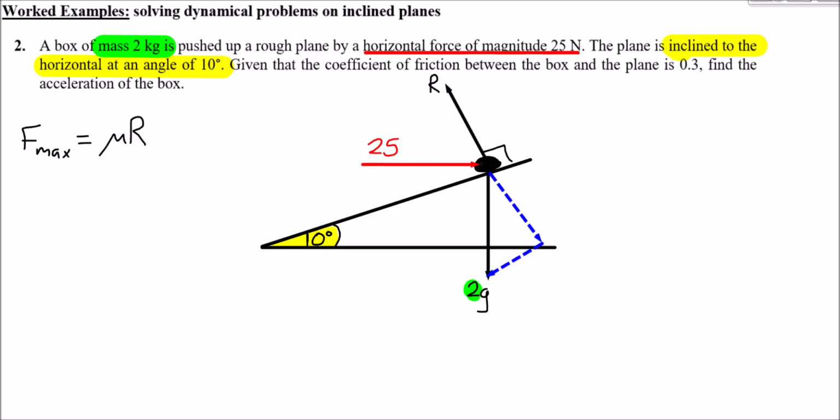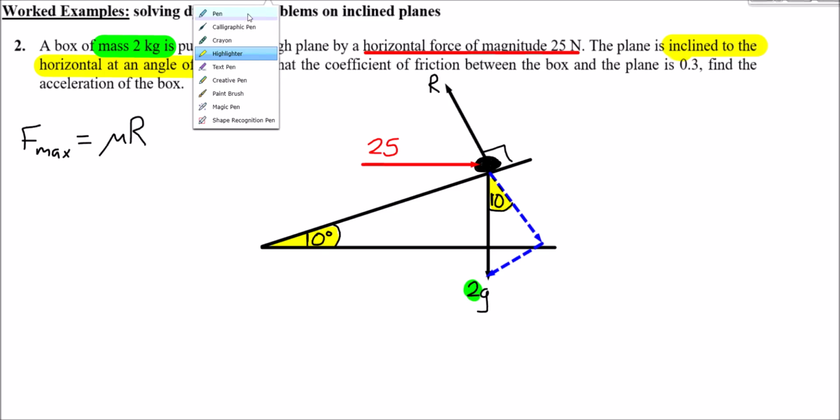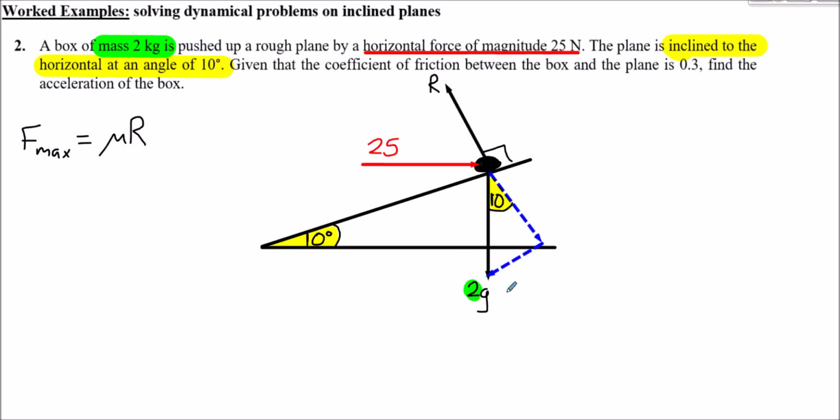And of course we need to remember, if this angle's 10, this angle here will be exactly the same thing. Then the component opposite to the angle we know will be the hypotenuse multiplied by sine of this angle. So the opposite component of a weight, the component going parallel and down the slope, will be mg sine of the angle, whereas a component going adjacent here will be mg cosine of the angle.